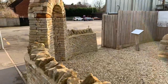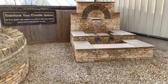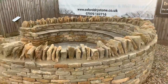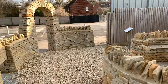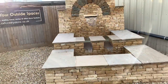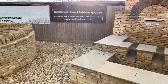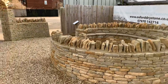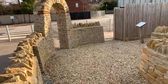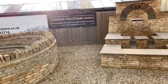You don't necessarily need a huge amount of space for some of these things, and of course everything can be built with different types of stone. If you do actually want to see these features in the flesh, our base is at Yount Home and Garden Centre in Oxfordshire, and we do offer a completely free design and quotation service — we'll give you some good ideas, some costings, and see how we go.